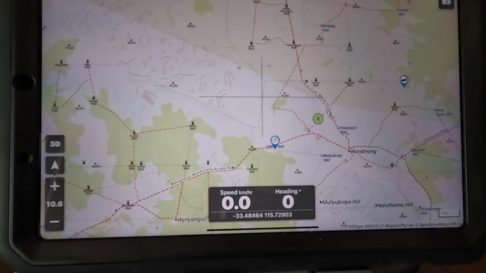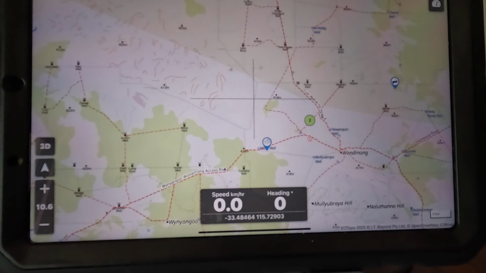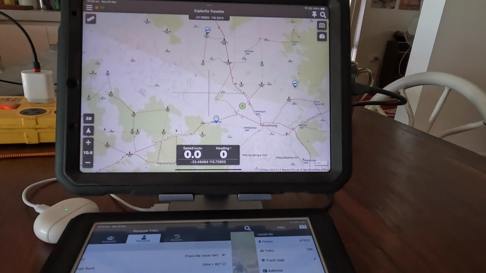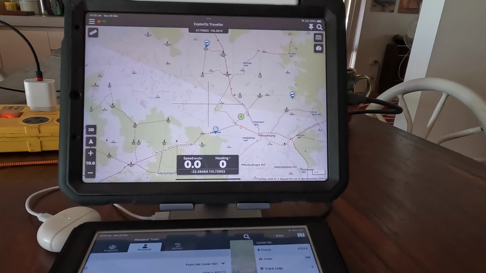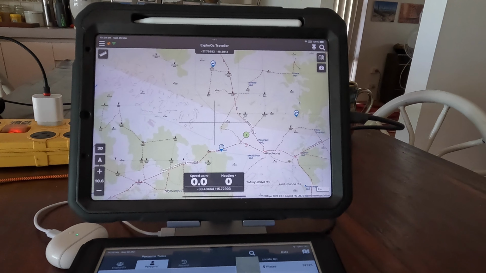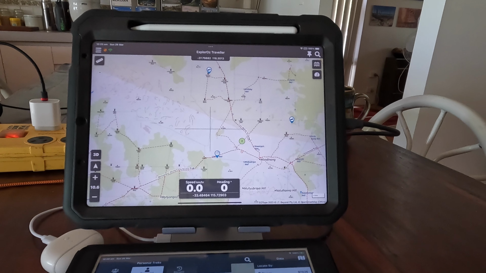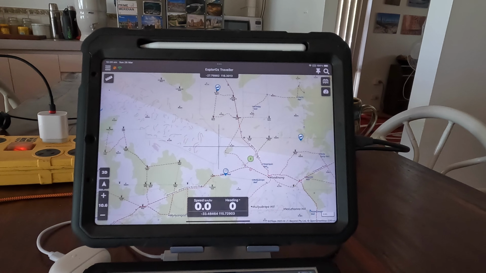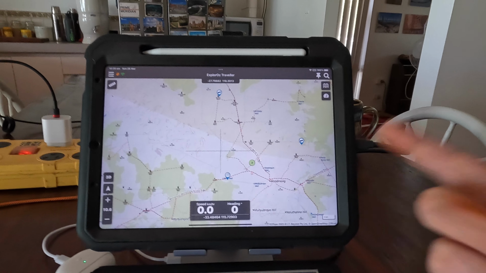And then when you go to satellite mode, it's just brilliant. But unfortunately, with satellite mode, the images are downloaded. They call it satellite mode, but the images are downloaded through the mobile network, not through the satellite. So if you don't have your mobile network, then you go into offline mode, which is what this is.